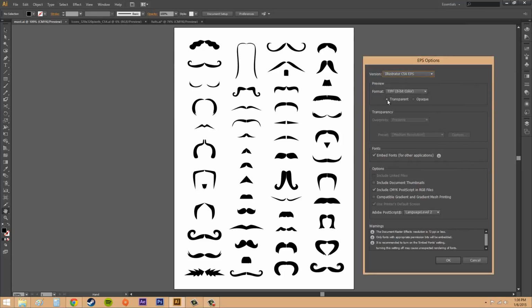This time we've got formats, and it saves it as a TIFF, transparent or opaque, and then you've got all these other things going on here. I'm not going to go over every single set of options in each one of these, but it would be a good idea to check these out, just do a Google search or something like that. That way I don't have to waste your time going over every single option, and you can do it on your own time.